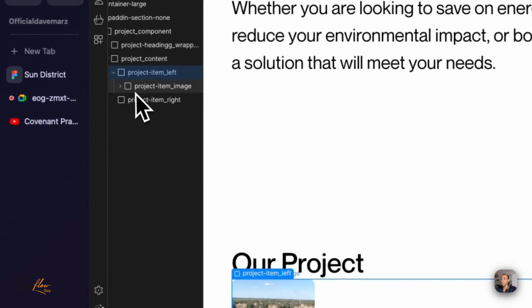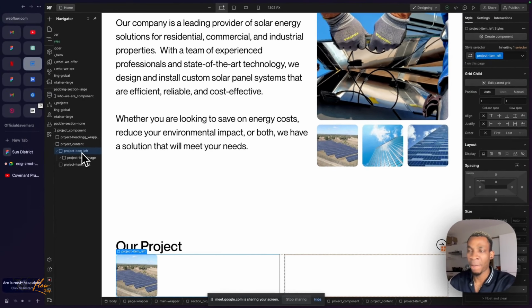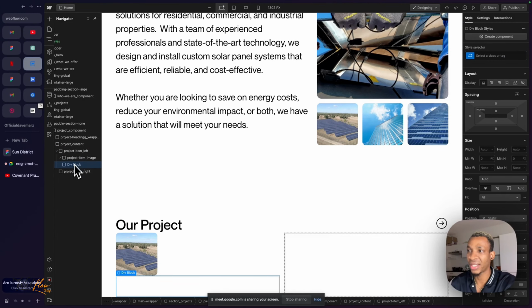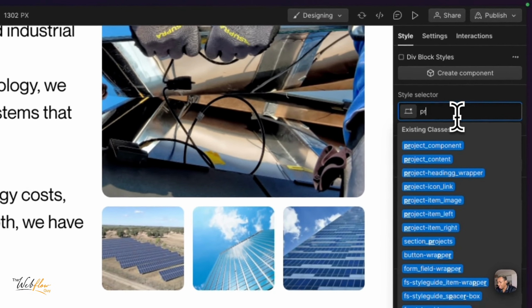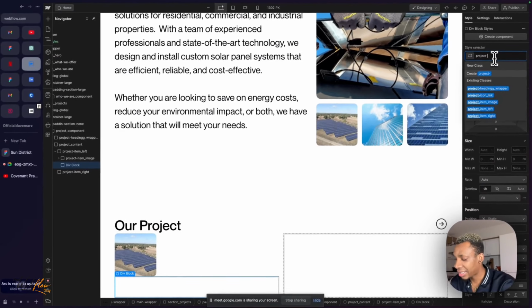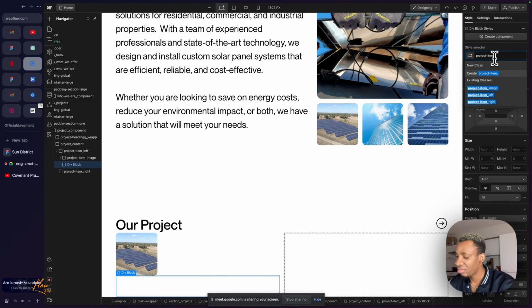Now, inside of the project item left, let me bring in a div block. The div block is inside, under here. I will call it project item text, or project item text wrapper, because it's just a series of texts.